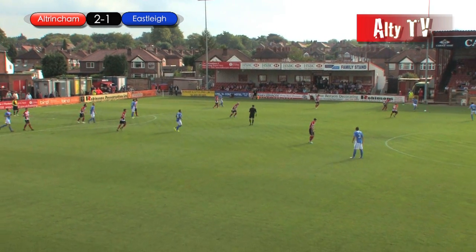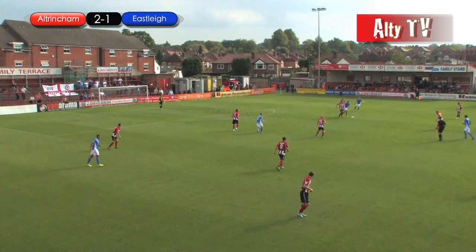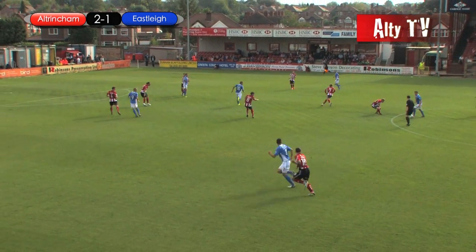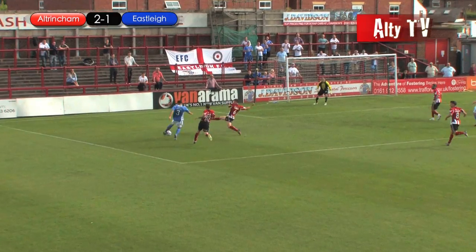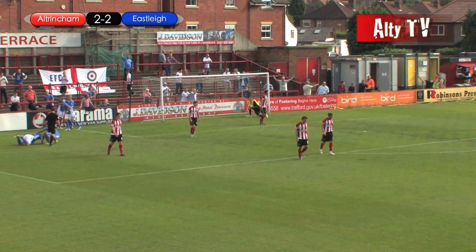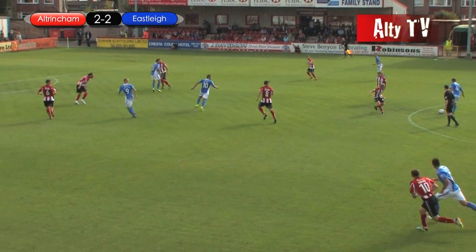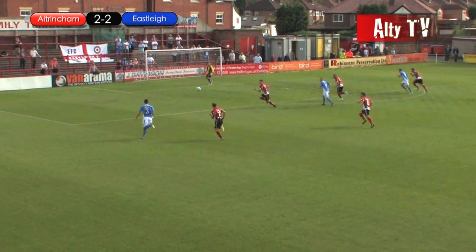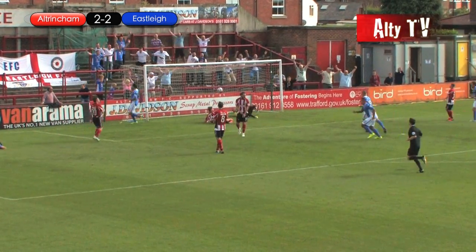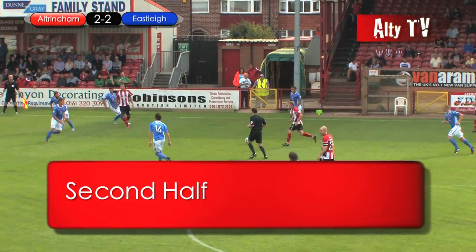He goes back to Dan Spence-Freesley at right back, who plays it to number 16, Will Evans. Evans across to Paul Reid, the captain. Reid hits it long, but Marshall nips it in front of the attacker. Kavanagh, who's never normally asleep on the ball, was there — but there's a breakaway, good defending by Damian Reeves. But you'll note that's an equalising goal. It all comes from a very sloppy piece of play from captain Peter Kavanagh, who just wasn't awake there — let the ball be taken off his feet and down the left wing.